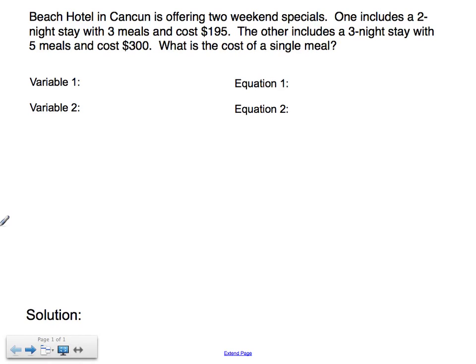Now, if you're looking at your variables, which is the first step, identifying your variables, the variables are the values that you do not know. So the question is going to provide a great insight into what your variable is. The first variable would just be x, or 1 meal. In fact, the cost of that meal. Let me write that in there. And your y variable in this case would be the cost of a night stay.